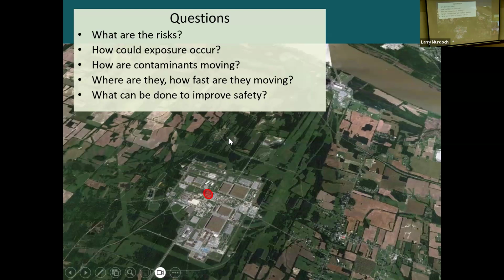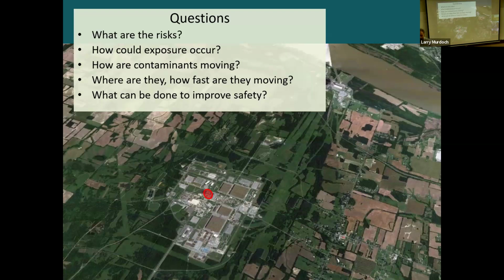So here's one of the things that you would do to start off answering some of these questions. You want to find out, where are the contaminants and how fast are they moving? So what happens is the groundwater infiltrates here, and takes the contaminants downward, and then there's a groundwater flow system underlying this whole area, and the contaminants get into the groundwater and flow generally down towards the river. They're going to flow locally towards streams, and then also towards the river.